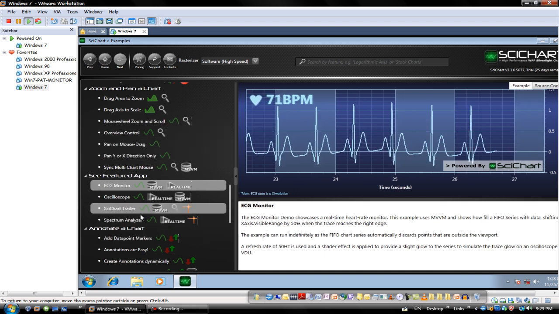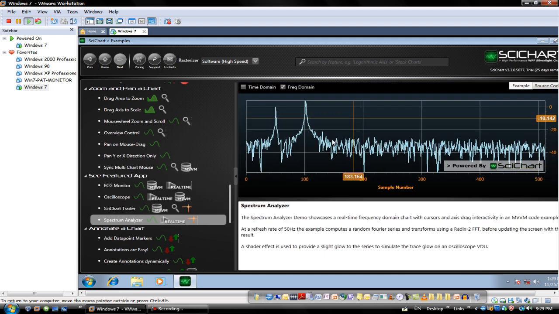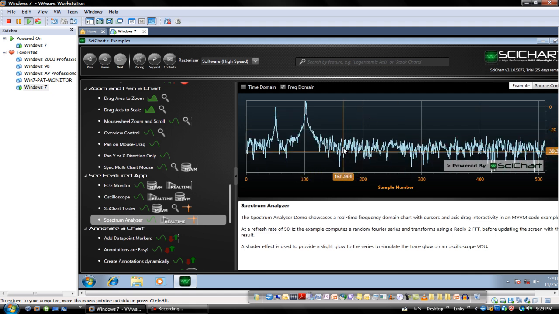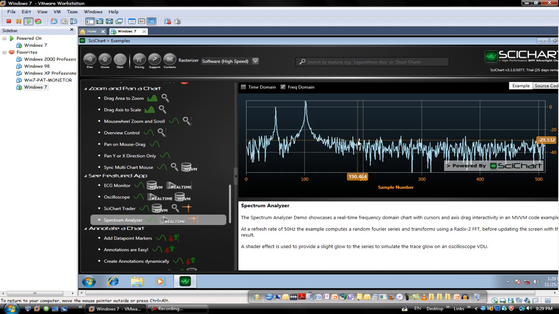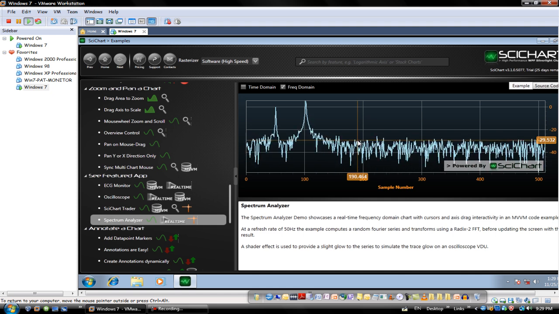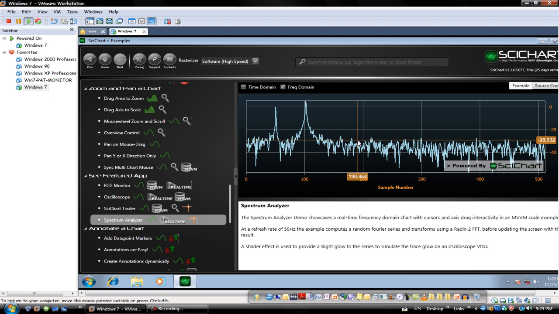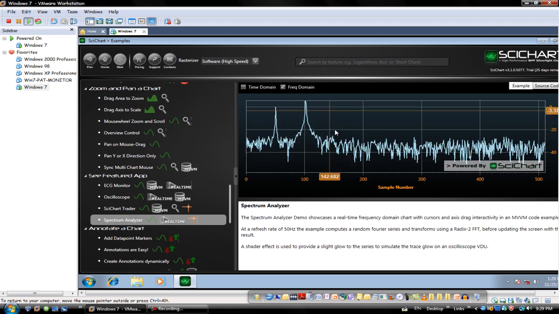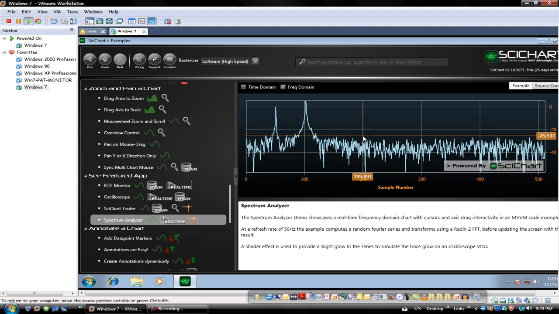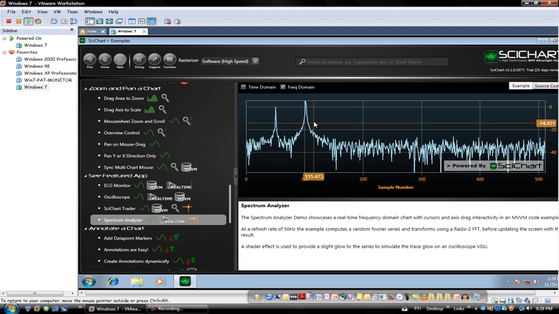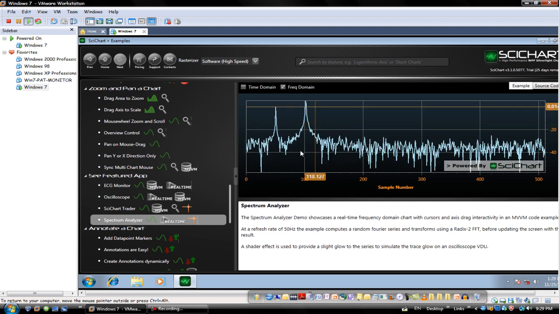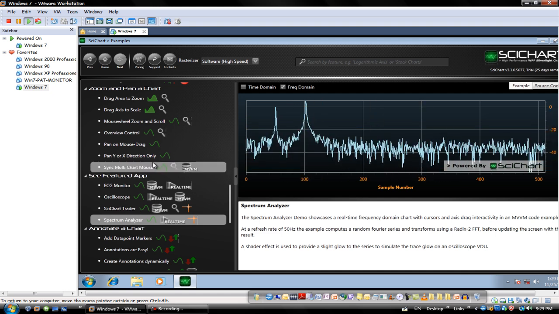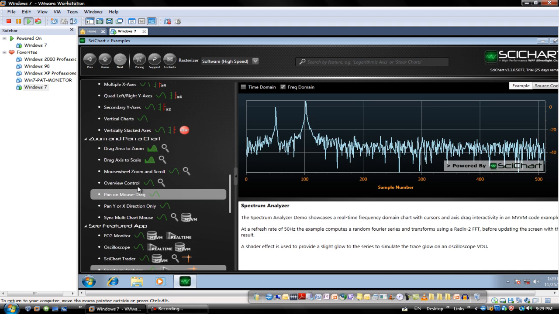And spectrum analyzer, I'll check. This is the spectrum analyzer. Now this is how the spectrum works. Now these waveforms are actually moving, but this waveform is not as moving, but these are moving as a spectrum.